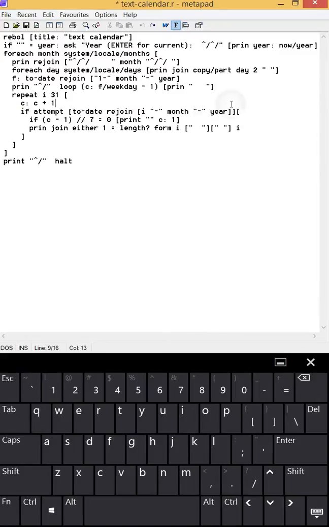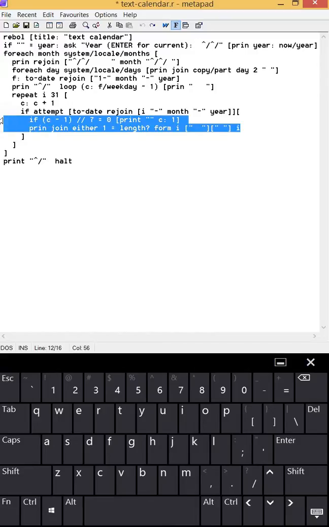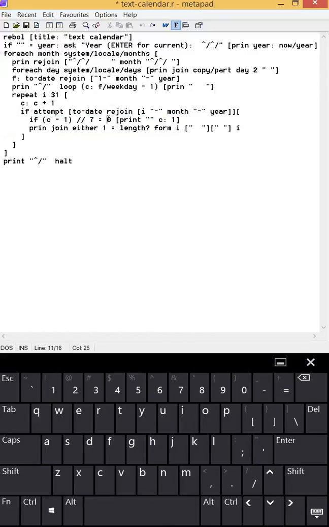Okay, so now if we do have a valid date, we have a little evaluation here. It's a modulus evaluation. We're going to divide a number by 7, and if that's 0, if there's no remainder, then we're going to print a line and then set this back to 1.